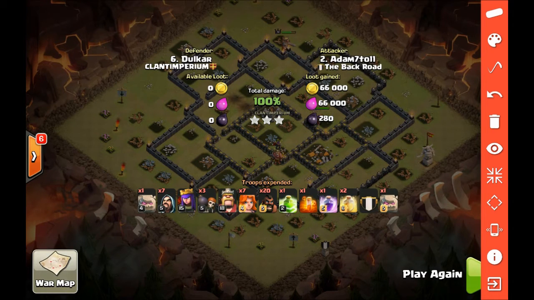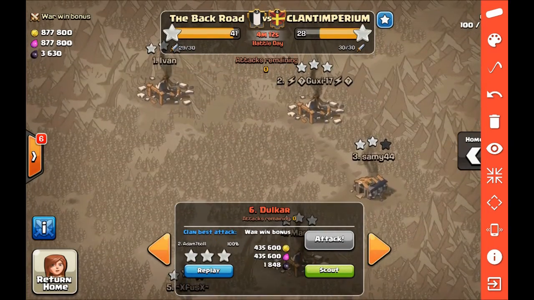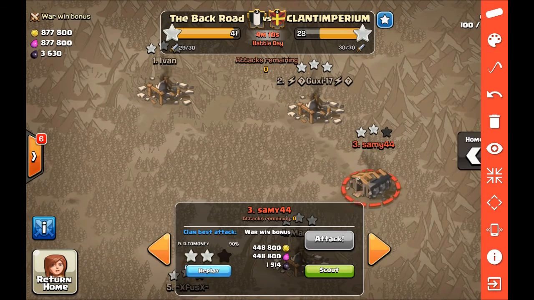And you know, for me, anytime I run into some of these anti 3-star bases with really big open spaces like that, Valks is definitely the way to go for me. And then I'm going to show you one more. This also ended up just being a 2-star.